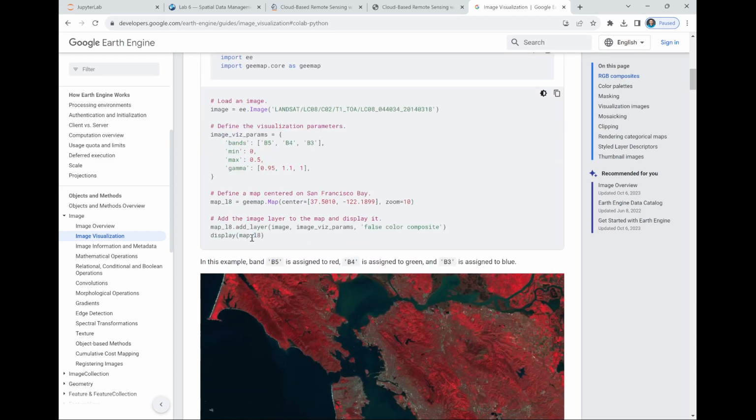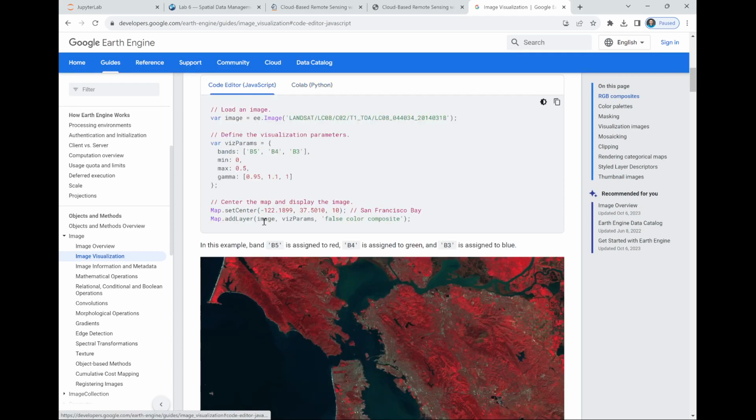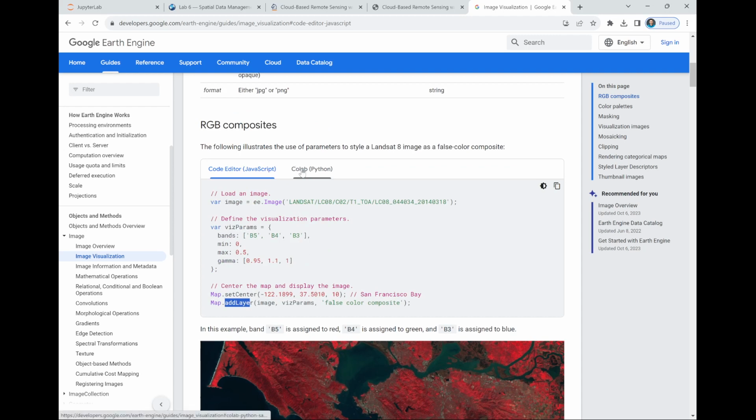Okay. The only difference right now is that we are trying to use the convention add underscore layer. We have been using add with an uppercase L. So this one's called camel case. This one is called snake case. Previously, the reason we did the camel case like this is to make it similar to JavaScript, so that if users already know JavaScript, they can easily understand what is for Python. But now we're following the Python convention.